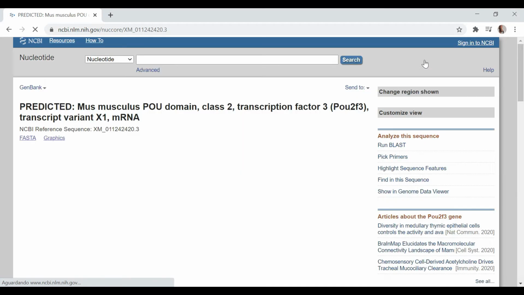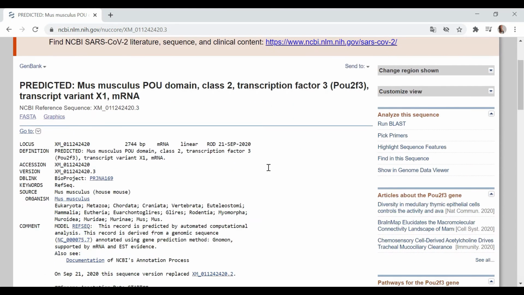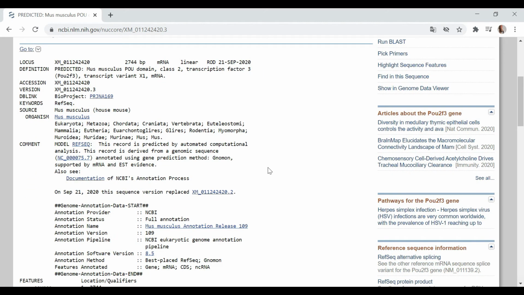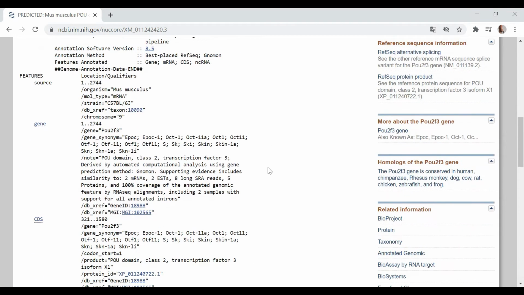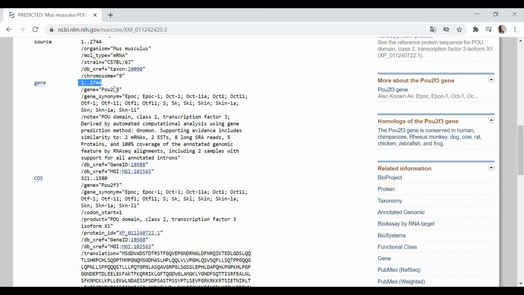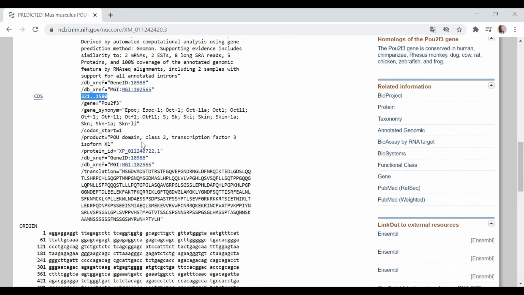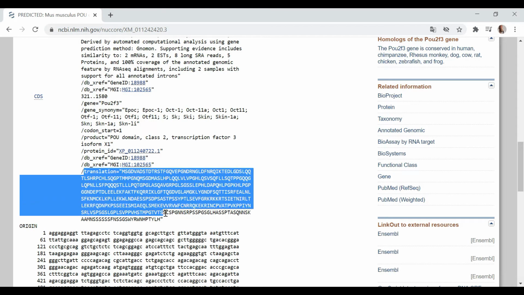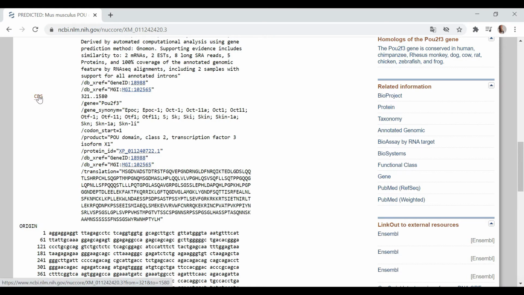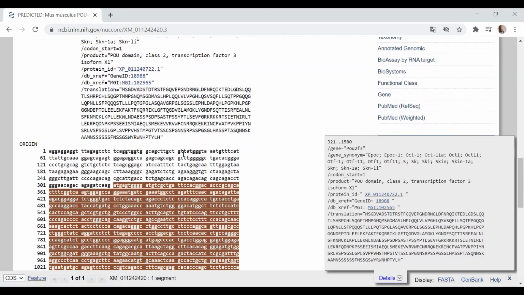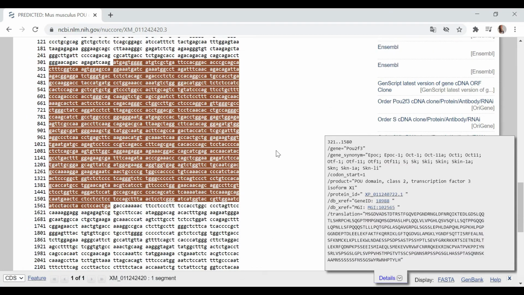This will be the nucleotide that will be worked on. The gene has a size of 1 to 2744. In CDS, the size of the translated gene is entered: 321 to 1580. See the translation at the bottom.